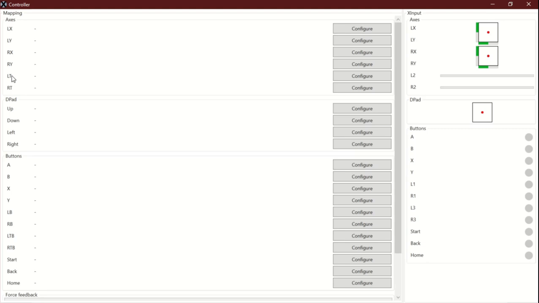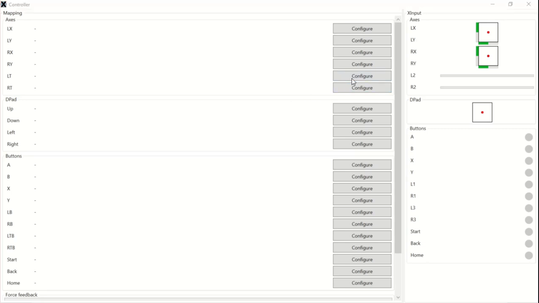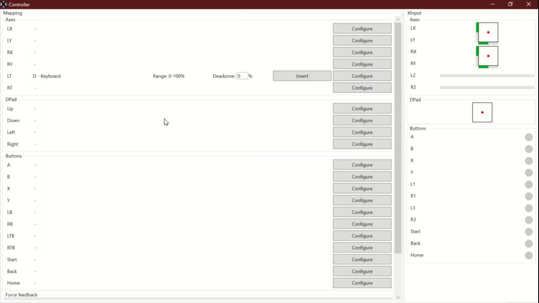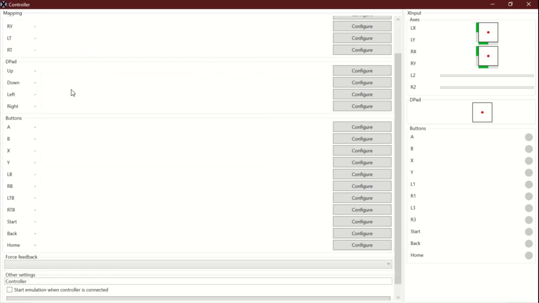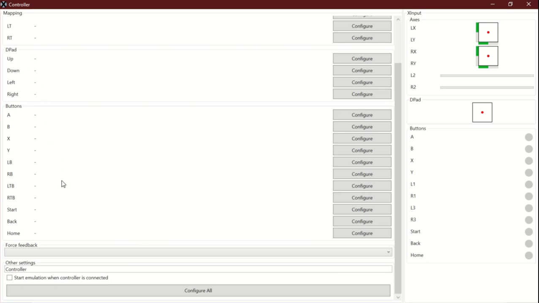controller. LT and RT are going to be those 2 triggers on the bottom. Those aren't buttons, but they are actually their own axes. They can be set, if you don't want them to be an axis, such as braking using only a button, they can be set to be a single button rather than an axis. The rest of the things, the D-pad and the buttons, are, as you might guess, buttons.